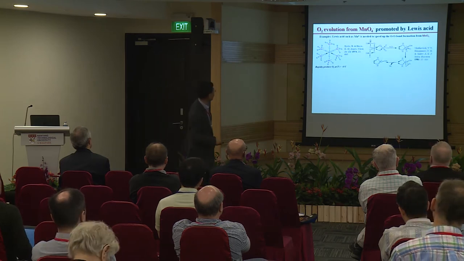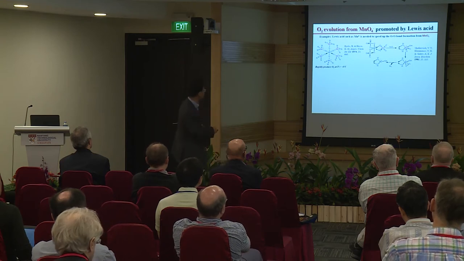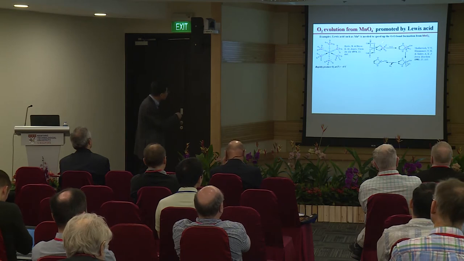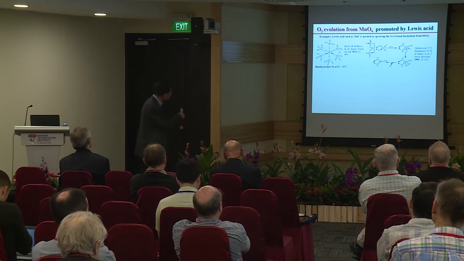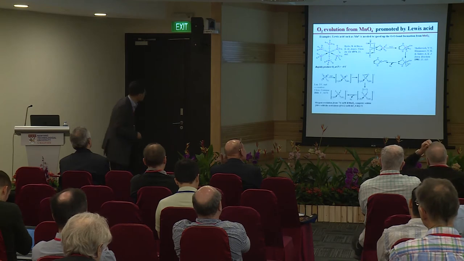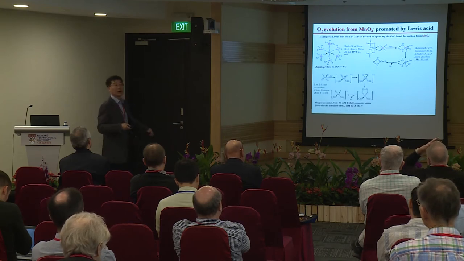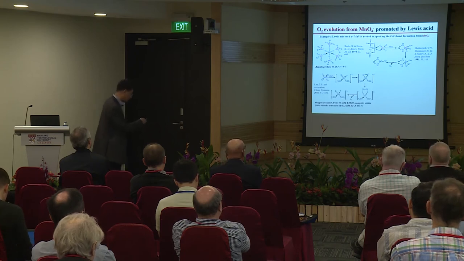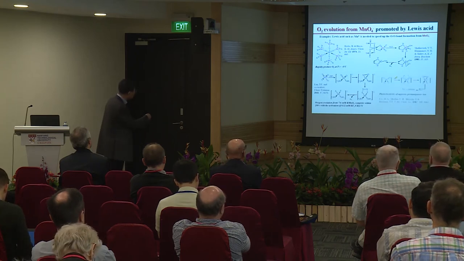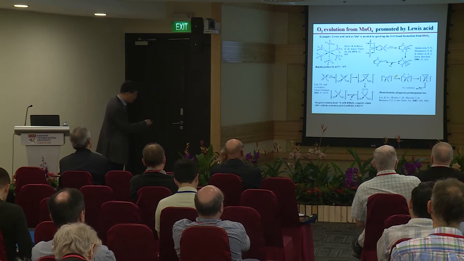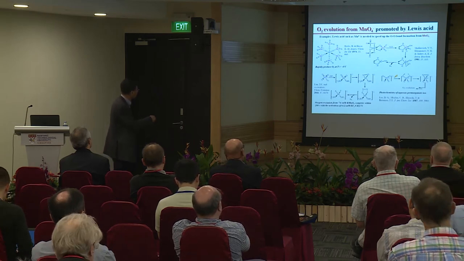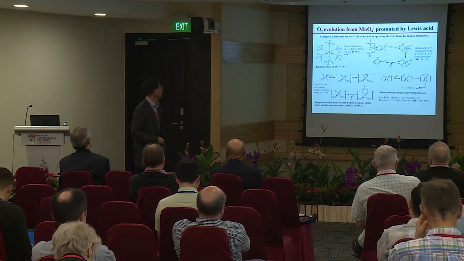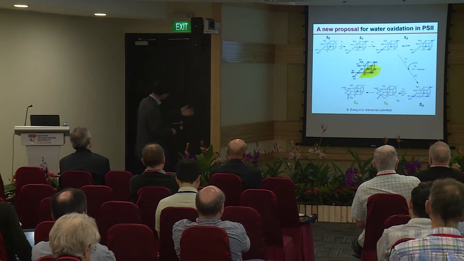Another one was shown by Shilov a few years later. They also show this permanganate. Here, the O-O bond formation can be promoted by manganese(IV). So in addition to manganese(IV), another type of Lewis acid, such as fluoroborate here. And also, people saw that light can also promote the O-O bond formation for manganese(VII). So back to us.